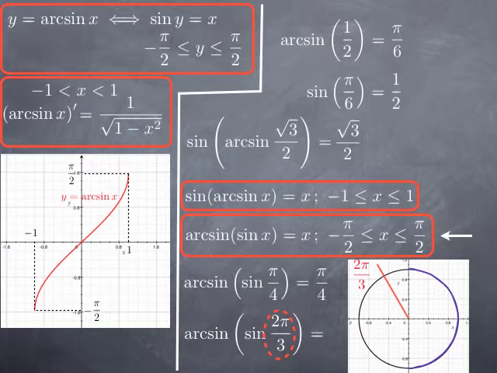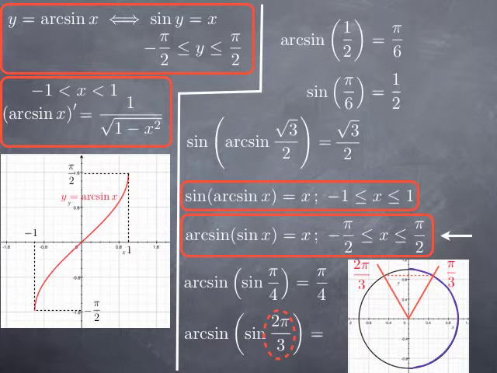Well, I'm plugging a sine into an arcsine, and I would get the identity as long as the angle is between negative pi over 2 and pi over 2. So all I need is to find another angle that is between negative pi over 2 and pi over 2 and has the same sine. And this is easy to do. Here is the angle pi over 3 that obviously has the same sine, because if I take the intersection of these half rays with the trigonometric circle, the projection on the y-axis is the sine of the angle.